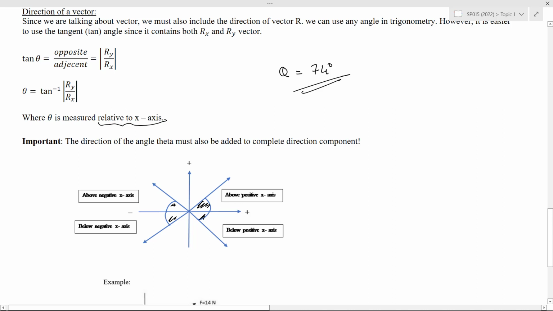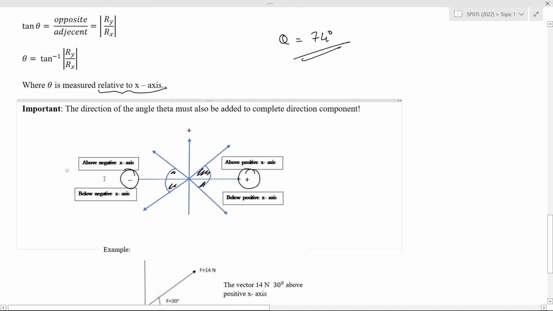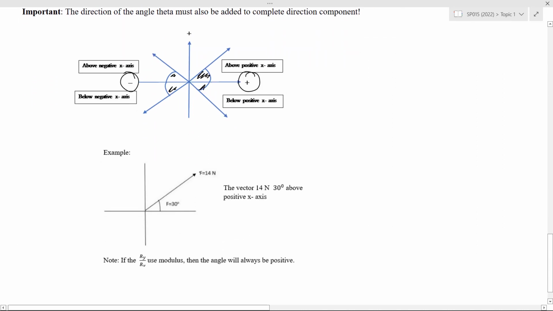Adakah dia positif x-axis? Tengok. Ni positif. Okay. The positive side of the x-axis. Adakah dia negatif? Tengok. Adakah dia dekat negative side of the x-axis. Okay. For example here, kita ada example. Okay. Nampak tak? Angle ni adalah 30 degree. Macam mana direction dia? It's 30 degree above sebab dia adalah atas x-axis dia, and okay, above positif. Kenapa dia positif? Sebab sini positif. Okay, above positive x-axis. The angle will always come from the x-axis. Okay, angle takkan muncul dekat y.